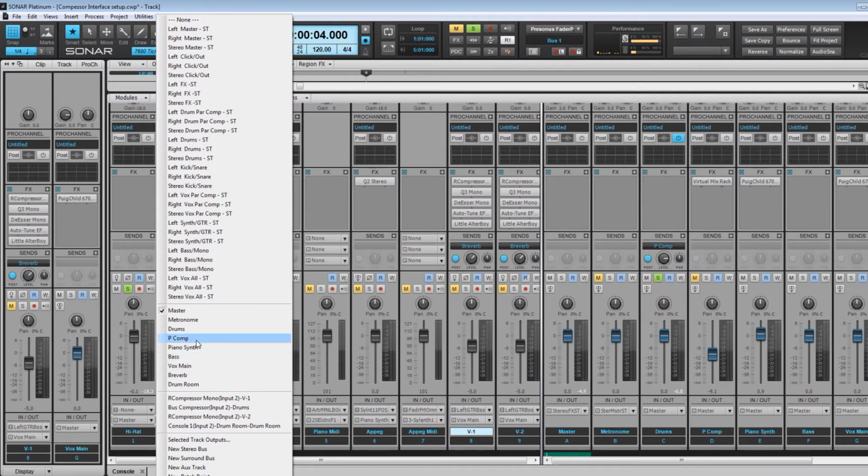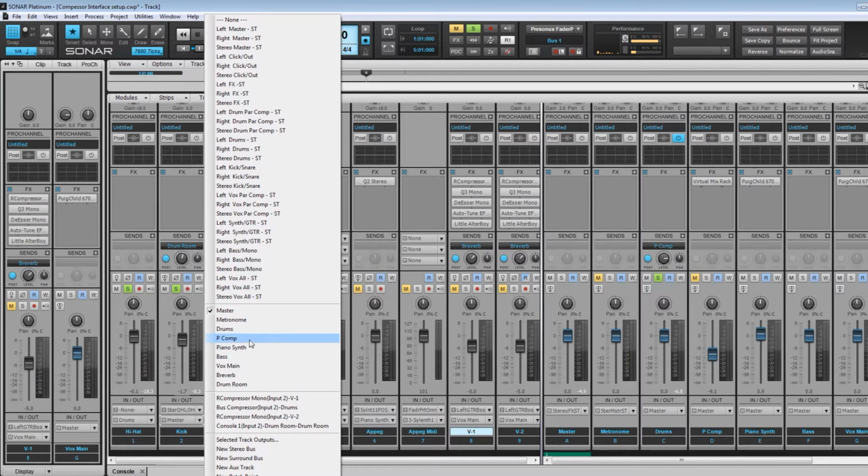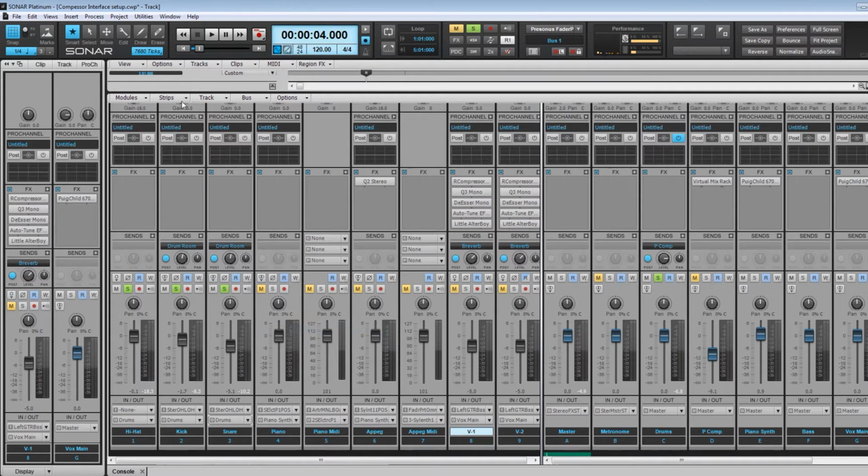So what we're going to do now, down here in our output, instead of running this to master, is click on our drums. So it's routing to right here. And then the kick will also go to drums, and our snare will also go to drums. So now if we play this, you can see all of our drums are coming over here. What's happening is the drums are leaving here, coming into our drum bus, and then coming out and into our master bus here. So everything is still going to come into the master bus, but we're going to be able to process it in more chunks of audio.